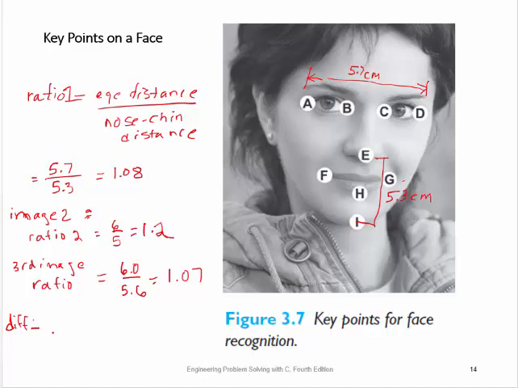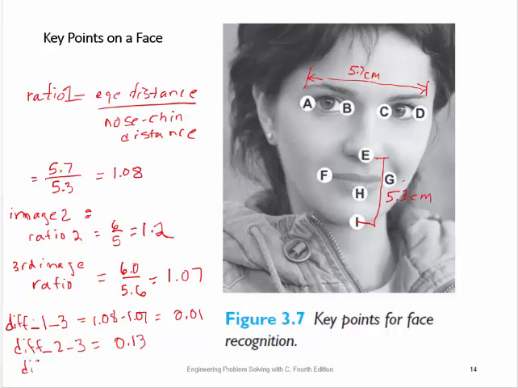For example, I'm going to use the identifiers that the program uses. The difference between 1 and 3 is 1.08 minus 1.07, which is only a difference of 0.01. But the difference between 2 and 3 is this minus this, which is going to be 0.13.